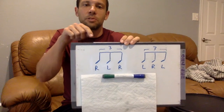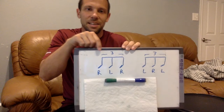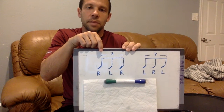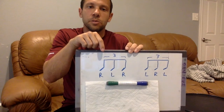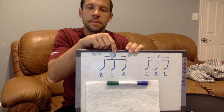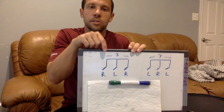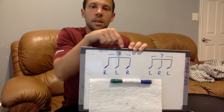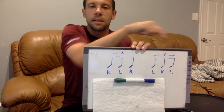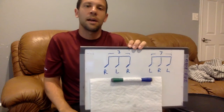So the way you count triplets in music, though, is not with those fruit names. Instead, you would say 1 on the beat. In the syllables, we don't use and or e, we use 1, la, li. 1, la, li, 2, la, li. Here's a couple of triplets in a row. 1, la, li, 2, la, li. Not like a lollipop, but L-A for la and L-I for li.